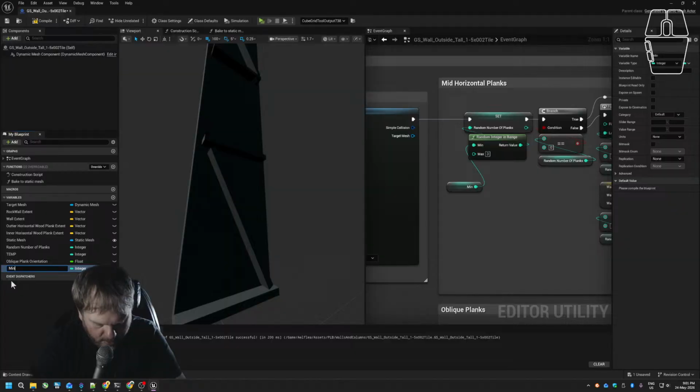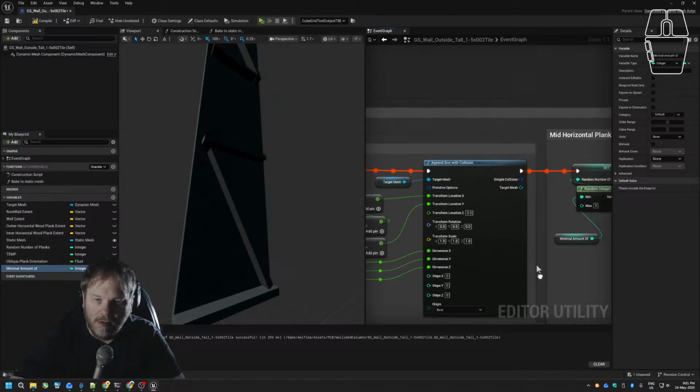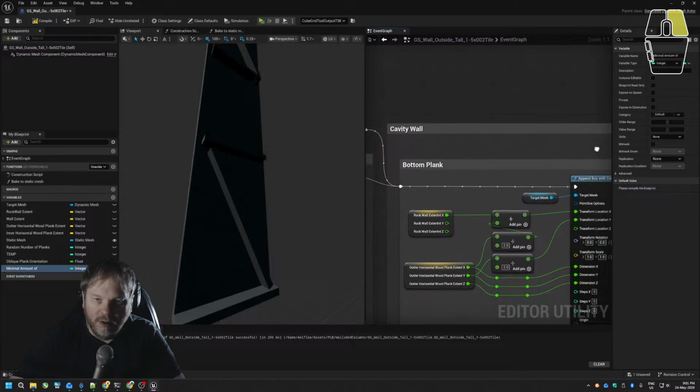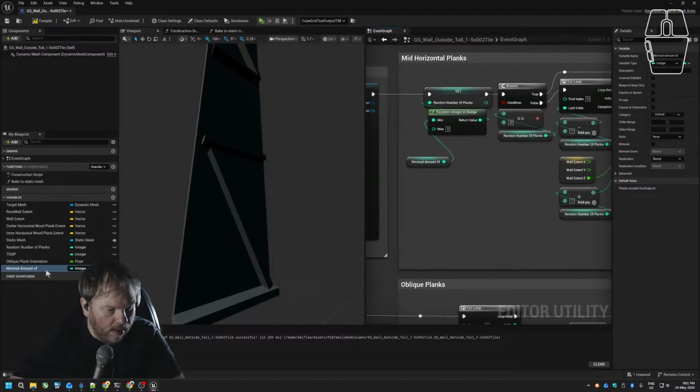Minimal amount of wall, how is it called? Cavity. Wall cavity. Minimum amount of wall cavity.